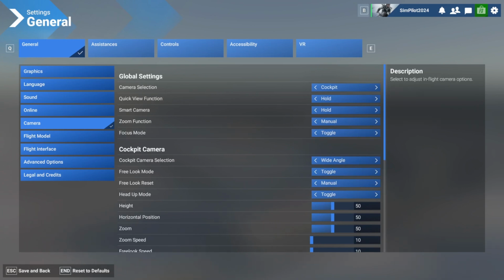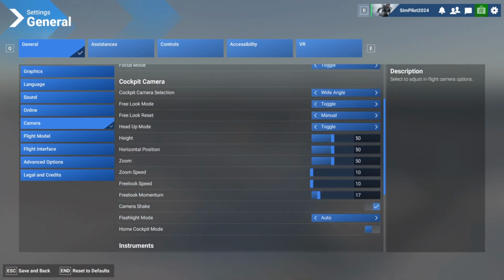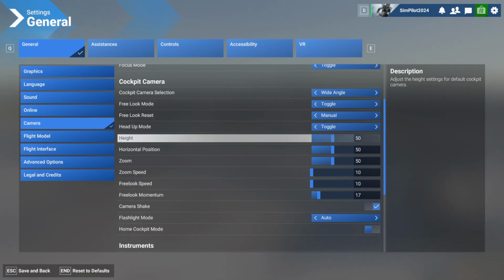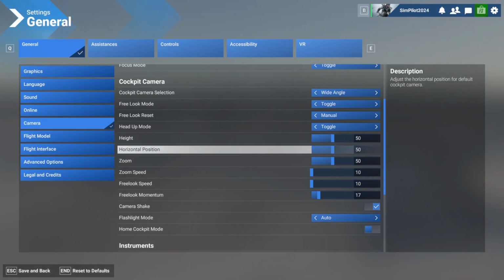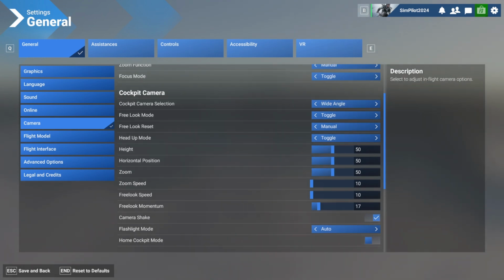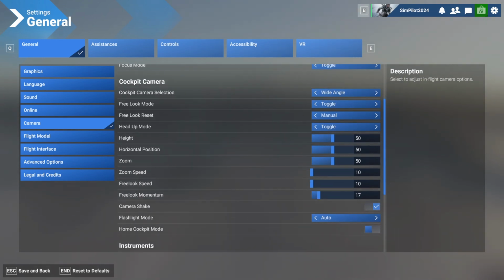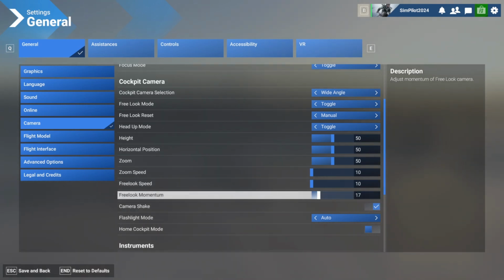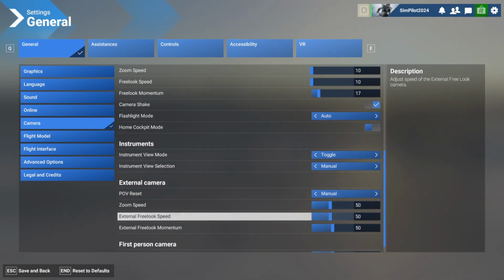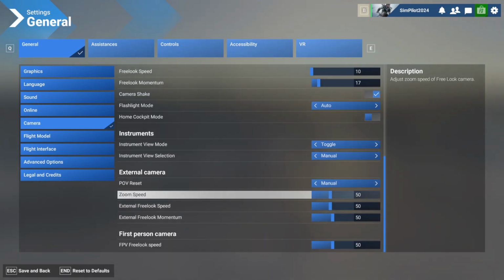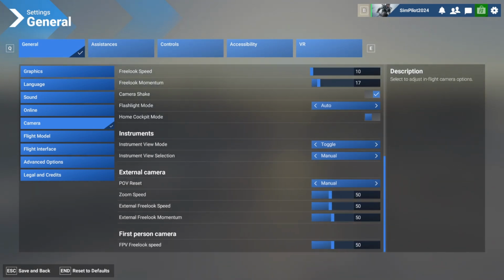One thing you will notice when you first load the sim up is that the camera is mental, and it absolutely moves really quickly. So what you want to do is come into these cockpit settings and reduce some of these. Like I've got these down to 10, and then momentum down to like 17. But have a play with them and see what you're comfortable with. It took me a long while to work this out. There's quite a few videos out there if you're not too sure.